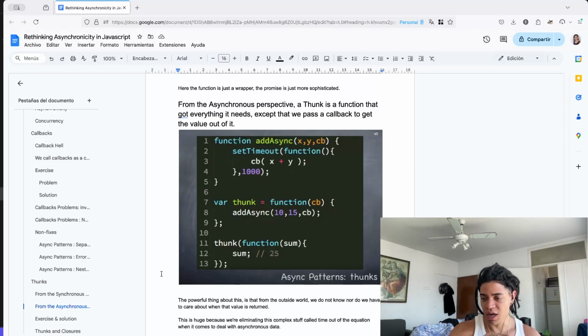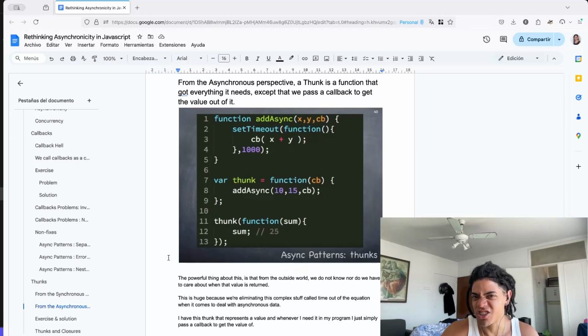So we are now using this function wrapper around a function that'll take some amount of time to complete, and by the time it is done, we are now capable of passing a callback to get the value out of that.